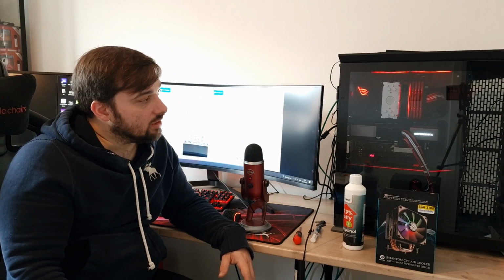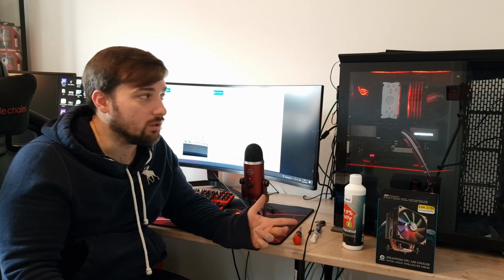Yeah, so other than that, it looks quite nice. It's the generic sort of silver colour that a lot of them are. It'd be nice if they did some different coloured ones. If they did a black version, that would be nice. Maybe a white version would be nice as well. I don't know if they may be thinking of doing that. They're probably seeing how well this one does in terms of sales and things like that. But silver goes with most people's builds anyway. Really, it doesn't stand out too much. But yeah, it looks nice.